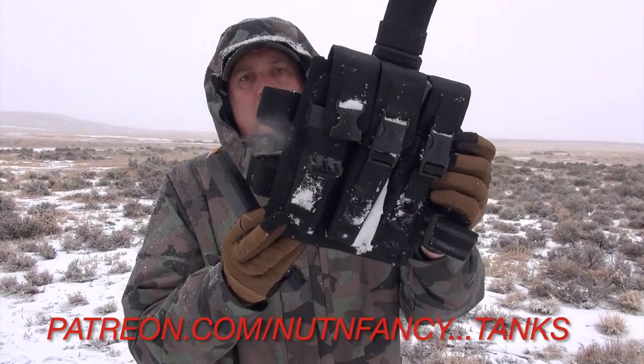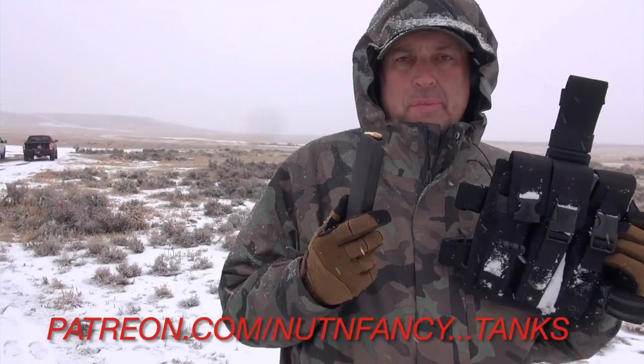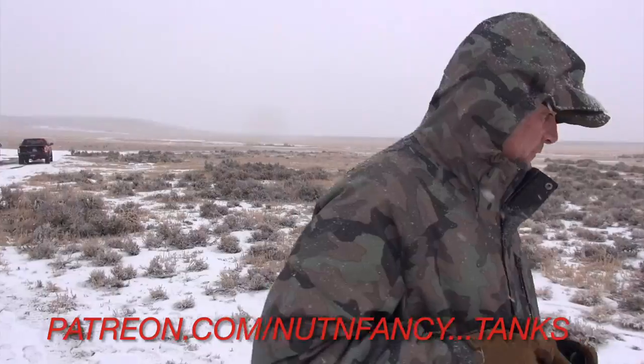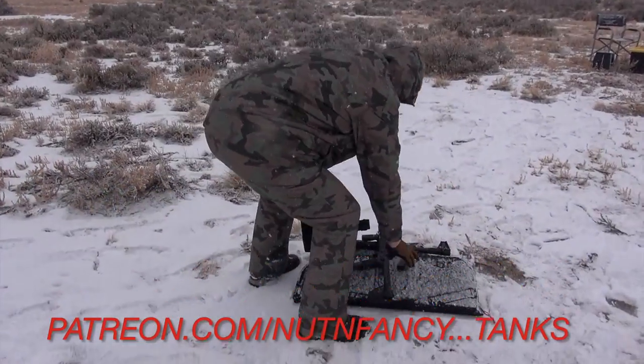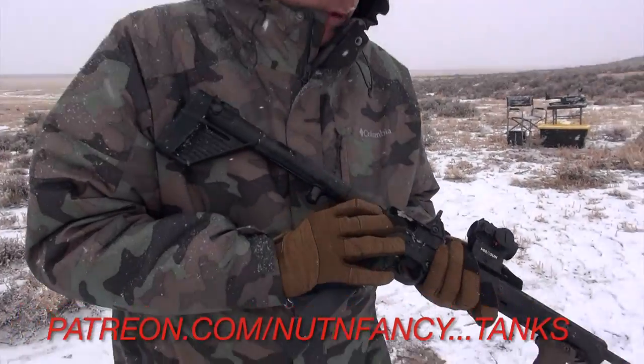Anyways, I'll put a link to this below if they still make it. It's a great way to store your magazines so they're not banging around. They usually don't fit in an M4 pouch. They're just too long. Again, this is a Gen 1 9mm version.